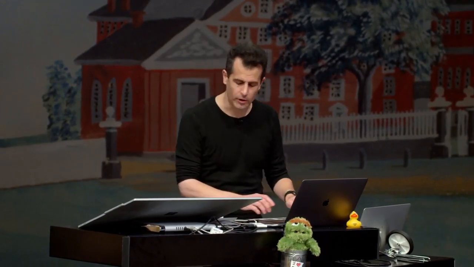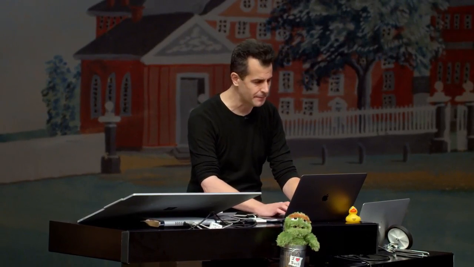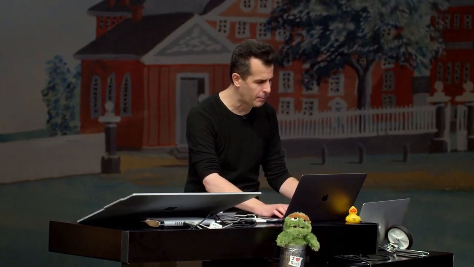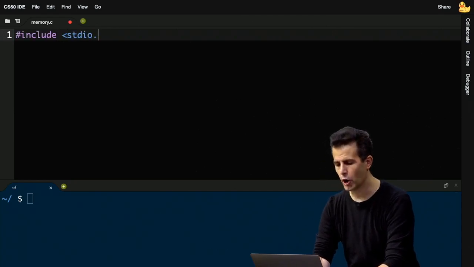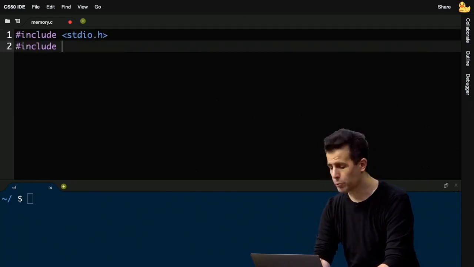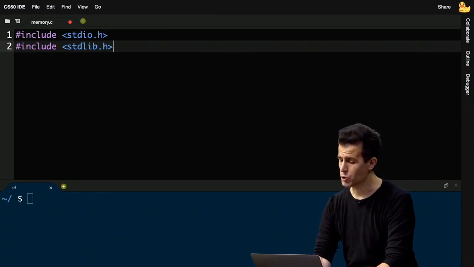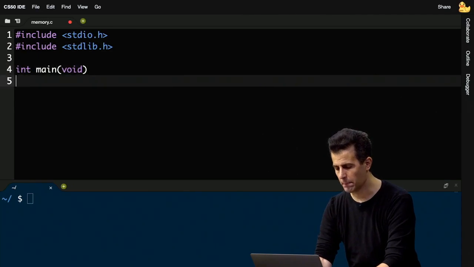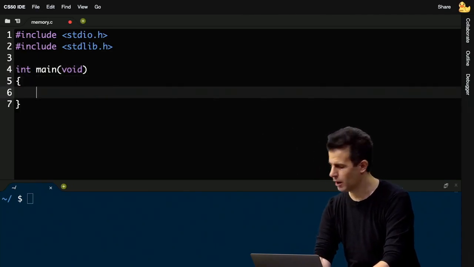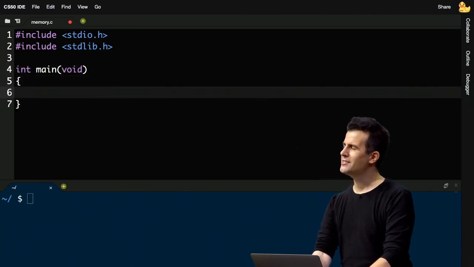So how do we use Valgrind? Well, let me go ahead and write a short program that doesn't do anything useful but demonstrates multiple memory-related mistakes. I'll call this file memory.c. I'm going to go ahead and open up the file memory.c and include at the top stdio.h. And then I'm going to also preemptively include stdlib.h, which recall is where malloc is, int main void. And I'm going to keep this one simple. I'm going to go ahead and just give myself a whole bunch of integers. So this is actually kind of cool.